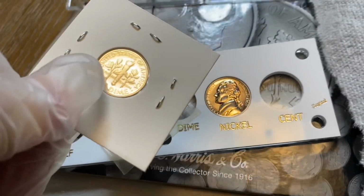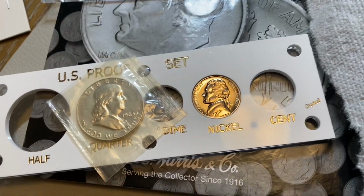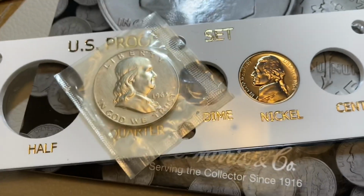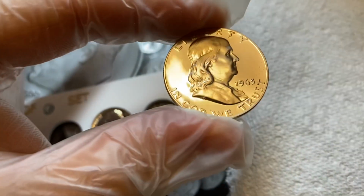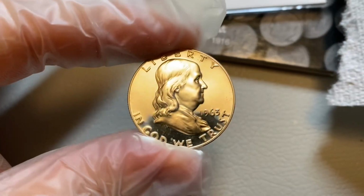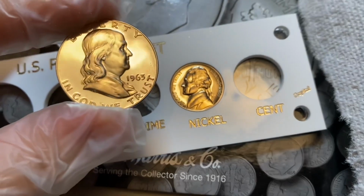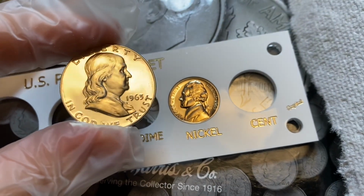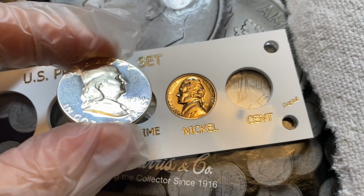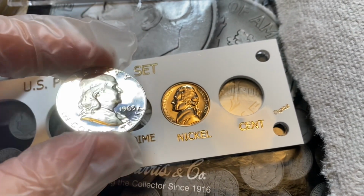Possibly the dime, although that one does have some nice eye appeal, but frankly, we're gonna look at the Franklin and the Washington quarter. Okay, here's the proof out of the cellophane, and it actually has very nice eye appeal. The cellophane itself had gotten incredibly discolored. And so, I do see some remnants here, but you know what? Let's not start with this.